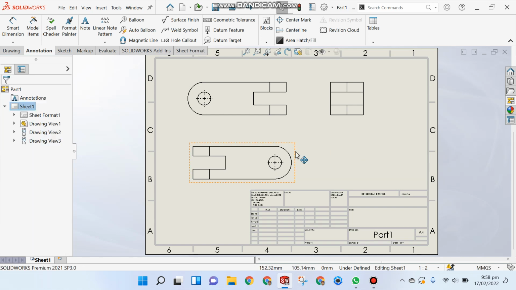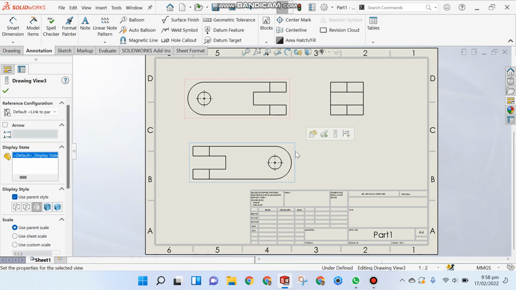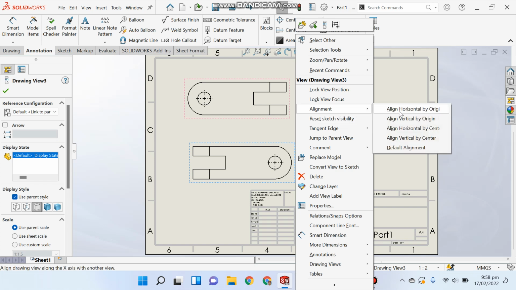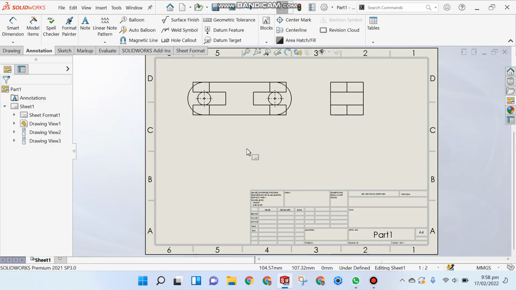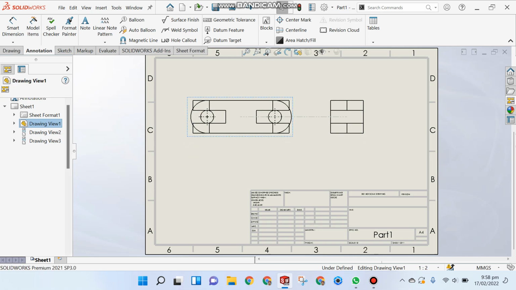To add alignment again, you can click on the alignment and align vertical by origin, I think by center, and click on this view.